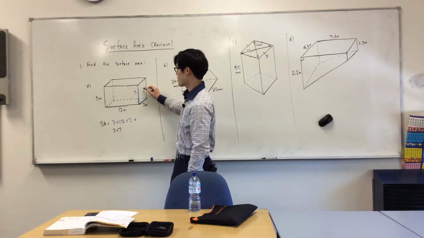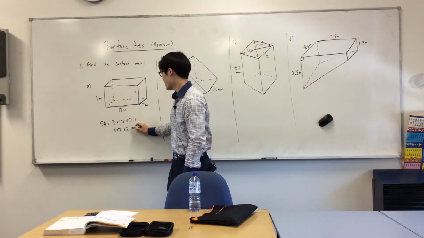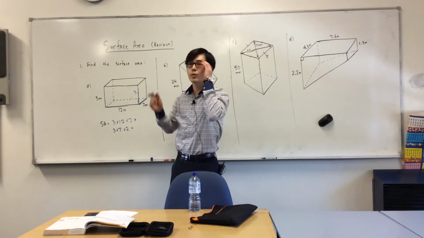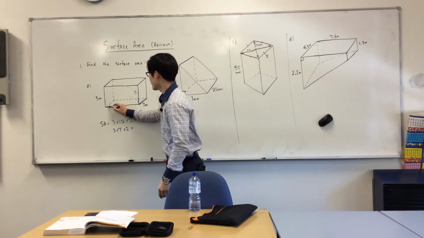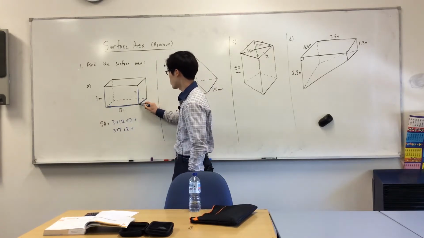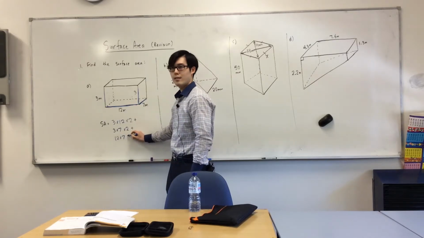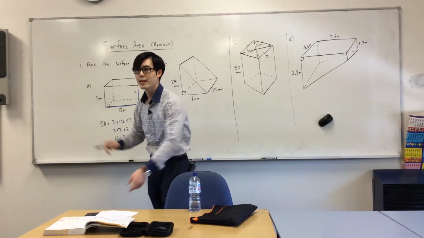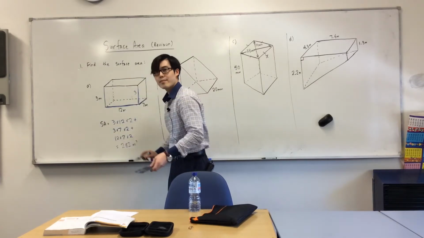Now, because this is the same side as this side, what am I going to do here? Times 2, okay? What 2 other faces are we missing that we got to find the area for and add up? Top and the bottom. Top and the bottom, that's right. Let's do the bottom since the numbers are here. So that's just 12 times 7. And then what do I got to do after that? Times 2. So that's the basics. You've done that before. Yeah, 282 square meters.